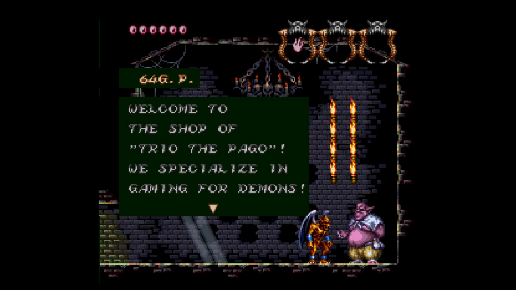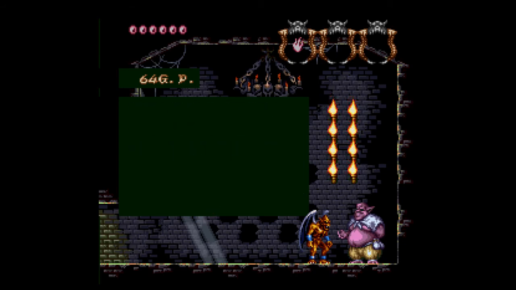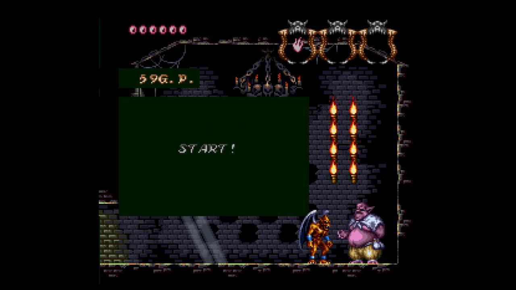Tree of the Pago, we specialize in gaming for demons. Level 1, 5 GP. Yep. Headbutt game. Sure. Yes, I am familiar with the rules.